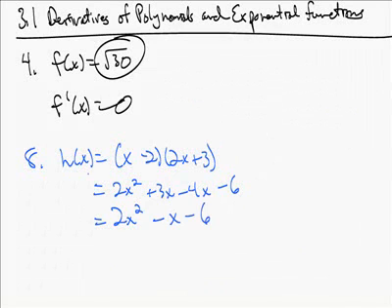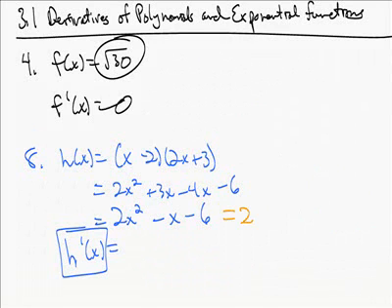Alright, ready to roll. Now, h of x was the original function, so we're looking for h prime of x. It's important to use the correct notation and write out what it is. H prime of x, don't just write this equals the derivative. That's not true. What I see a lot of times is people start taking derivatives and they'll just keep the string of equations going and take the derivative from there. That's not true. This does not equal that. This is what h of x is equal to here. Okay, now h prime of x, the derivative, what is that equal to?